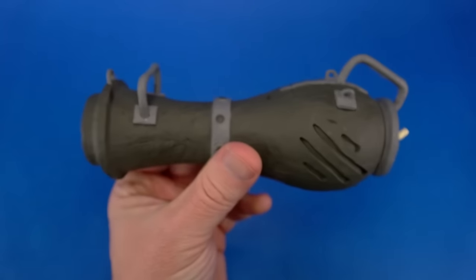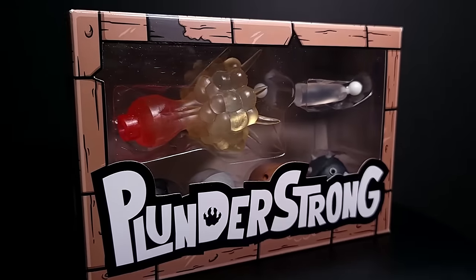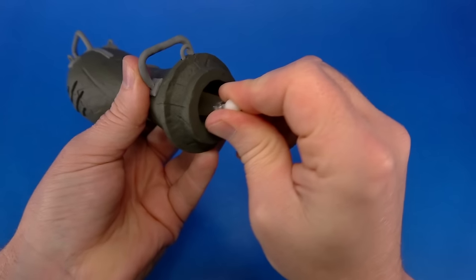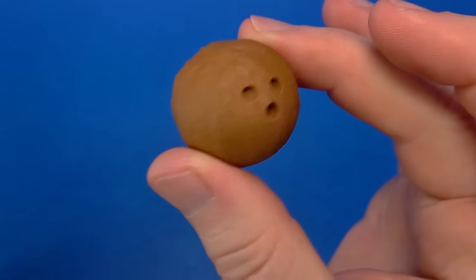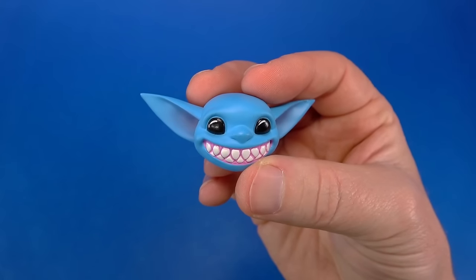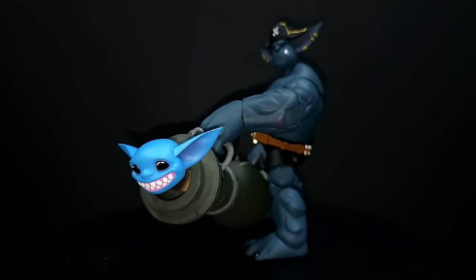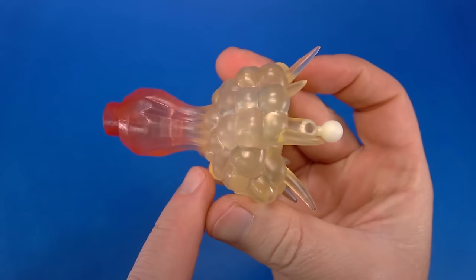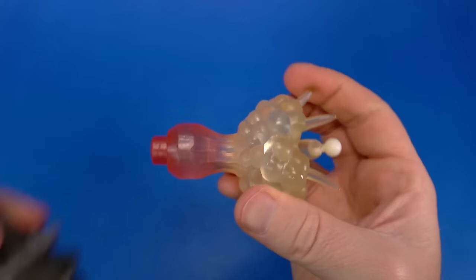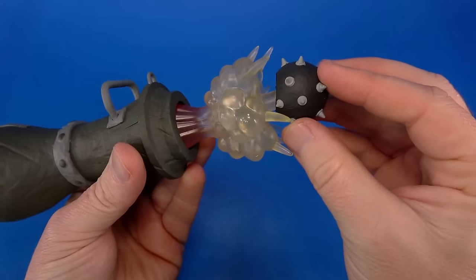He comes with a big cannon and this is where the fun really begins. It's fairly hollow and light but to utilize it fully you need the Boom Crate. With that you get a ramrod which you can load into the end of the cannon. The ball joint on the end lets you use a coconut cannonball, a gray stony ball, a spiked ball, or even a Plunderling head — just whoosh, pops right on. You can set up Cap'n Blackjack to fire this thing, plus there's a big translucent blast effect that looks absolutely fantastic.